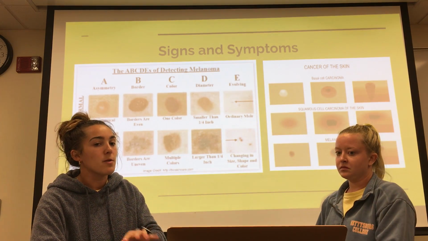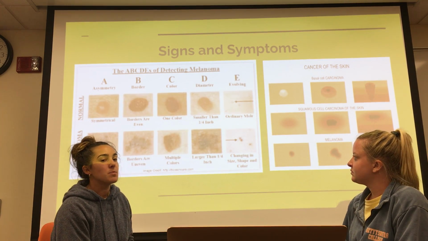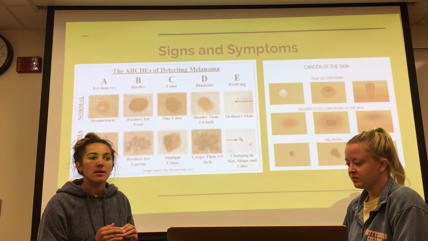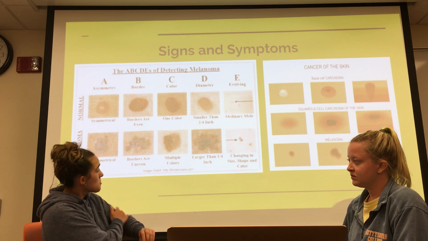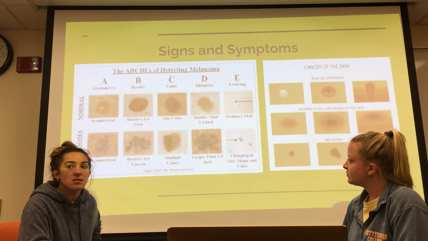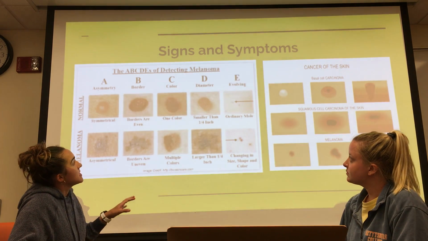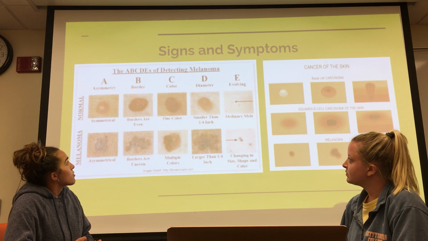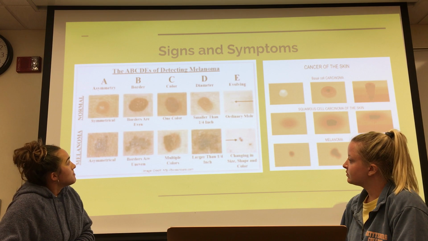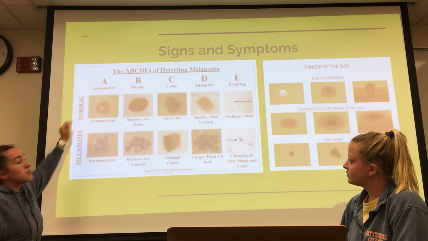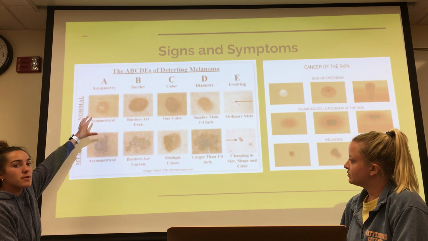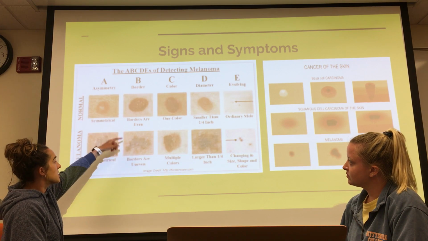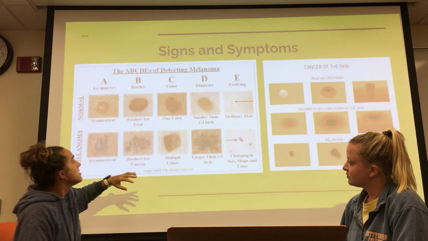So for signs and symptoms, I went with just showing pictures here because it's a little easier to see. You don't really get a cough or get sick or something like that. It's mostly something on your skin that you can see. When people diagnose skin cancer, specifically melanoma, they use the ABCDEs: asymmetry, border, color, diameter, and evolving. If you look at the two pictures, this one's symmetrical, a circle, very clear to see. This one's more distorted. The border here is very defined, but here it's more all over the place, so it isn't a clear drawing.